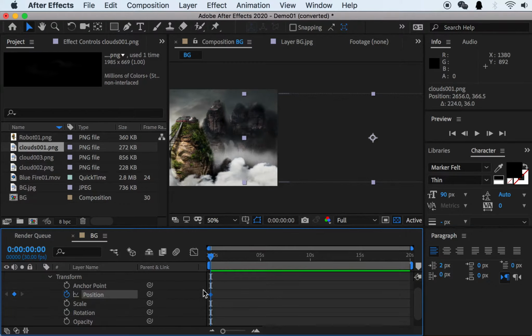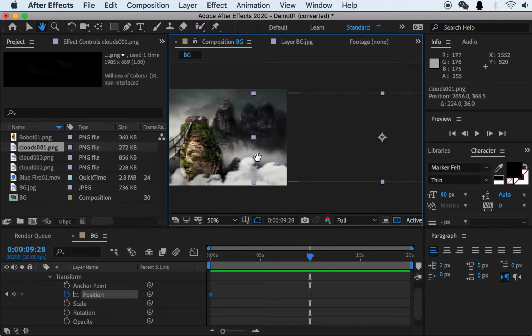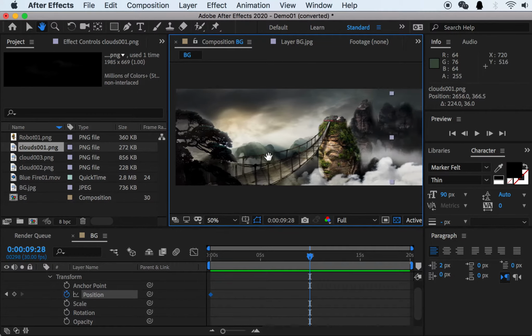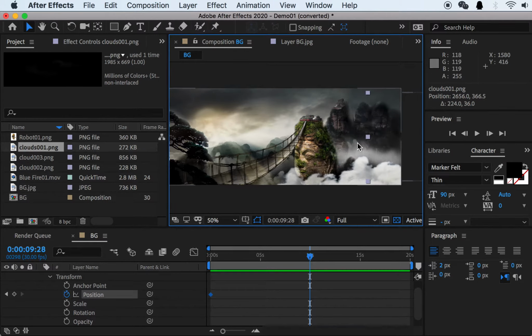Alright, so that means at 0 second, we created a keyframe, and we tell the video that at 0 second, place the cloud on the right side of the screen. And then let's place our timeline at 5 seconds, or maybe 10 seconds. Okay, roughly at about 10 seconds. And then move on to the left side. And then here I would like to place the cloud to the left.